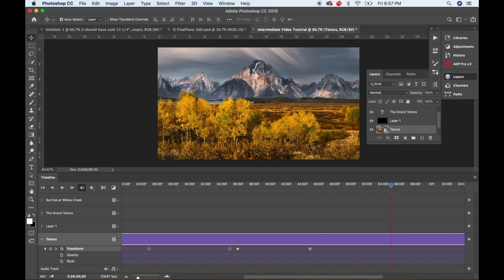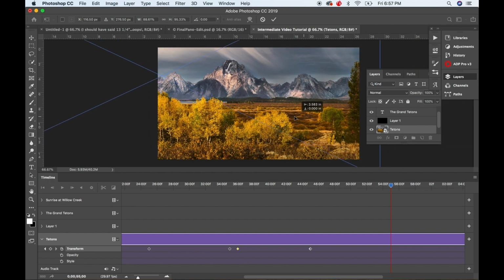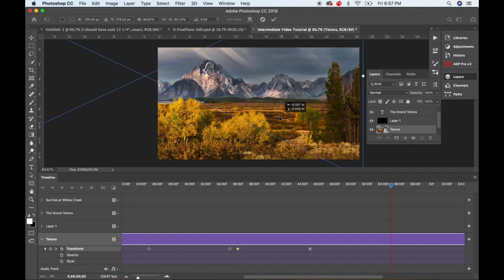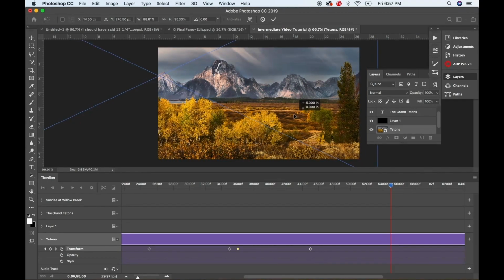We do need to figure out how long it should take us to move across our image. I think it was a shorter distance. Let's go 11 seconds or so on here. So I move my marker in place. Now I've got my transform tool. I hold down the shift key and I'm going to pull it to the left until I get to that far end. I don't think I need to go that far. I pull it back a little bit and I accept it. And it dropped another keyframe marker.